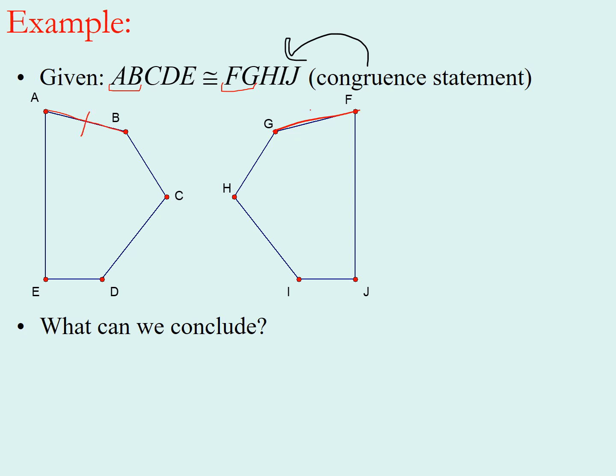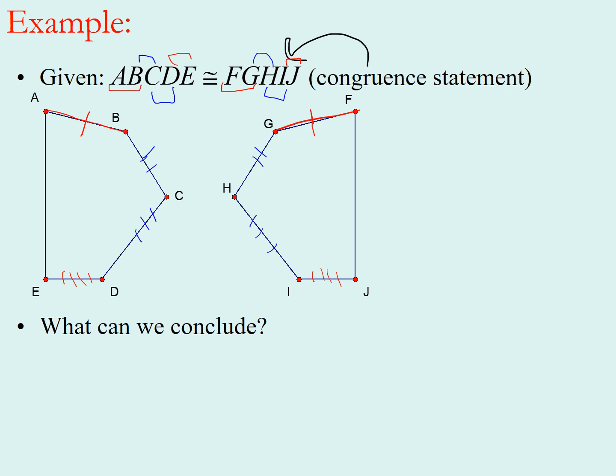So we know that, so let's mark it with our congruent slash marks on the figure like we've learned in the past. If that's the case, that's also the case for line segment BC and line segment GH. So we can hash mark those. BC is congruent to GH. And then CD is congruent to HI. So we can do 3 hash marks on CD and 3 hash marks on HI. And then we have DE is congruent to IJ. So this is getting a little obnoxious, but I think you know where I'm going with it. 4 hash marks on the line segments DE and IJ.